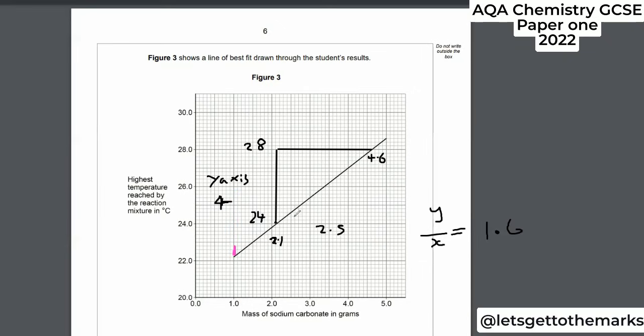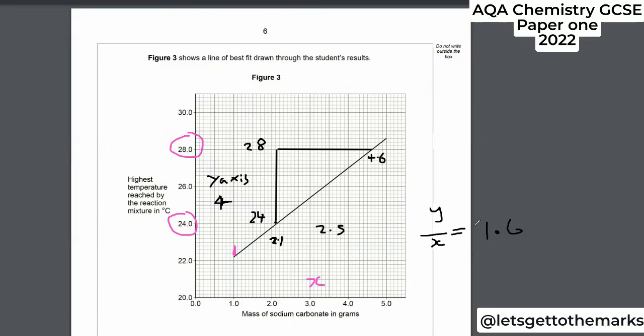The gradient will be the same, but I tried to pick somewhere where my numbers, like 24 and 28, give at least one easy calculation for the y-axis. My x-axis was slightly more difficult, but it was all right for it to be difficult across here, because it was easy to read, as 1 square equals 0.1 of a gram, whereas going up it was slightly harder to calculate.